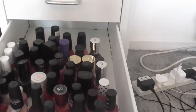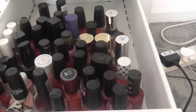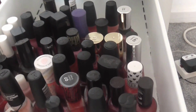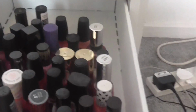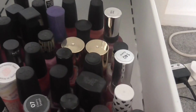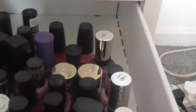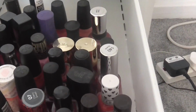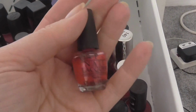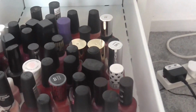Then we have my pinks and reds. As you can see, I haven't got a great collection of these. I'm not a big wearer of pink and red, I have to admit, but I am starting to find shades that I do quite like. Again, this is a mixture of minis, mainstream. I don't think actually I've got any indies in pink, not that I can see. No, but oh look, these are so cute. These OPI minis are just the cutest bottles ever. I just love them. But I haven't really worn them much either. I really need to start wearing all these polishes.